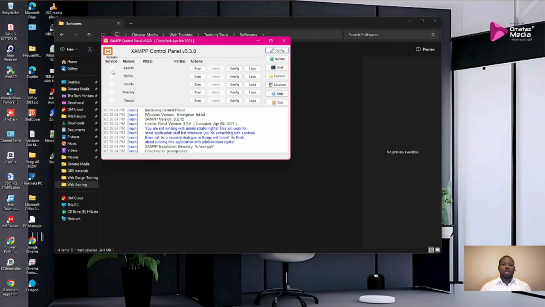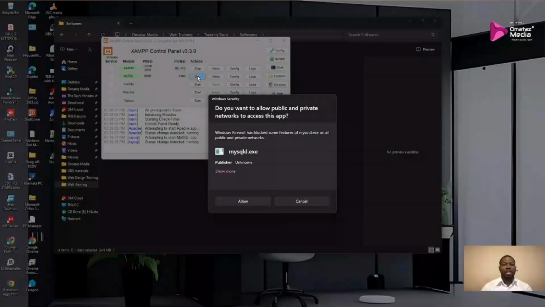All right, so in getting on with this, we're going to start the Apache. Okay, the Apache is needed. That is what simulates the internet. Okay, and the MySQL is the one that will work with the database. That is Structured Query Language. That is what SQL means. So the aim is to make it your personal thing, MySQL. Sometimes you have phpMyAdmin and all of that. So we're going to start the MySQL also. These are the major things that you're going to start.